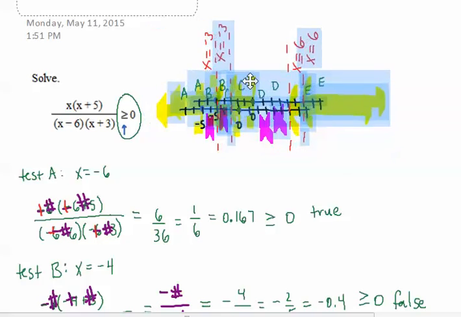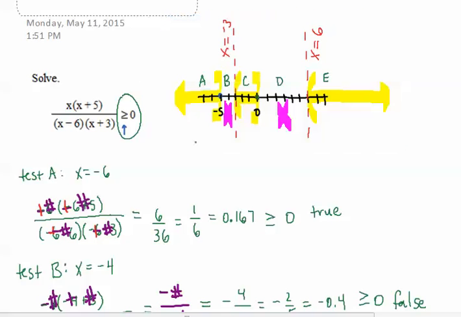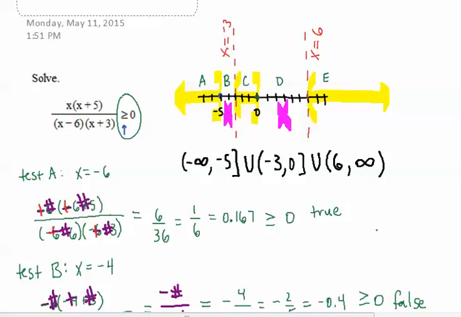So all said and done, big ugly mess, but here's how I interpret that thing. It's from negative infinity all the way up to -5, and at that boundary we can actually include it. Then we cut out the middle and pick back up at -3 over to 0, including 0. We do keep that. And we cut out that D section, scoop up, and then pick back up at +6, but don't include 6. And that is the final answer.